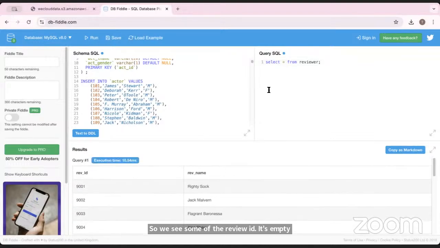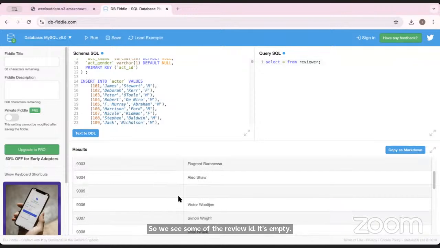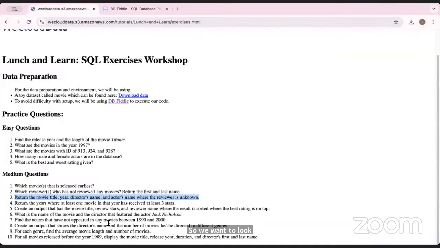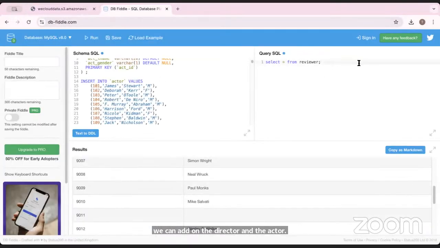So we want to look at whether these reviewers have made any reviews and which movie they're from. And then we can add on the director and the actor. This is a big query this time, so we're going to do it one step at a time.